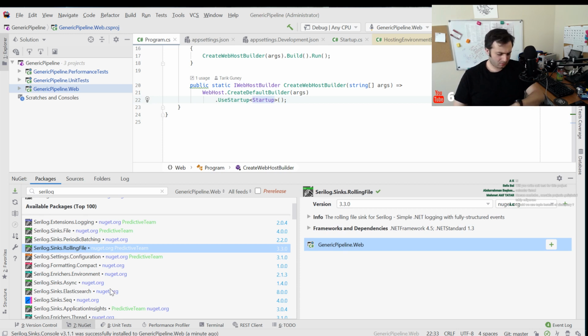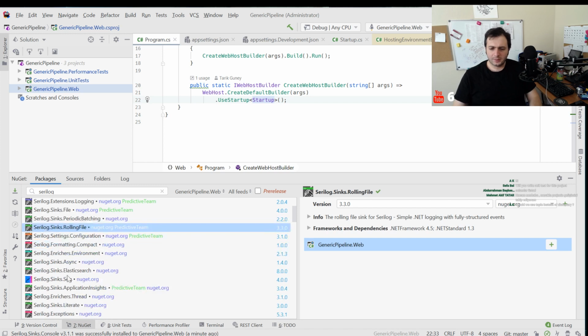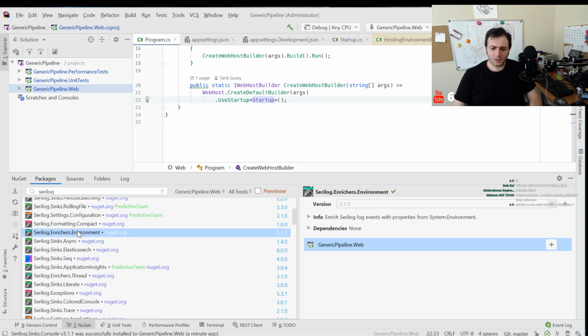What else? So how much time do we have? Okay. And one more thing about this, and that's called enrichers. So basically, they enrich your logs. If you want to capture more information with each log, you have two options.